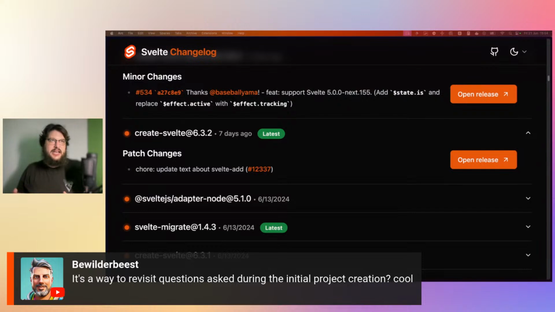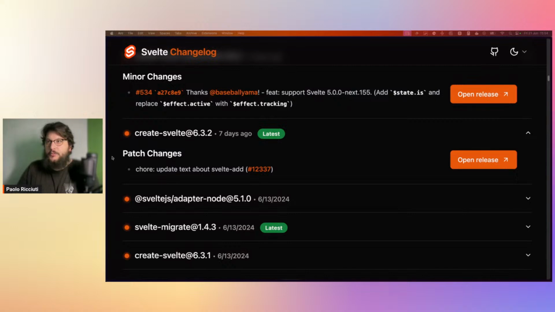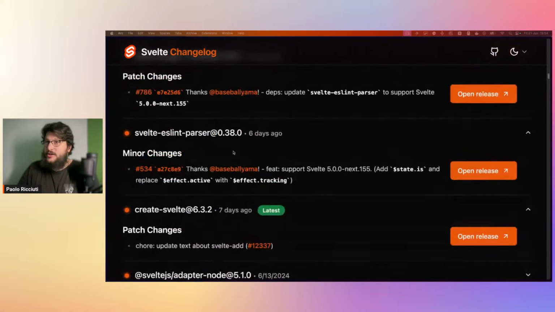If you started with JavaScript and then you want to add TypeScript, you cannot rerun create svelte again, because it might wipe out part of your configuration. With Svelte add, you can quickly add stuff to your Svelte project. So that's it for the changelog.